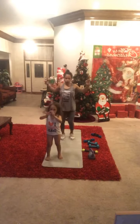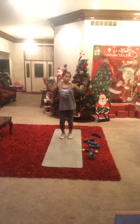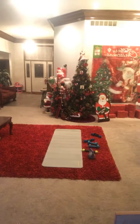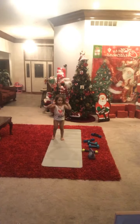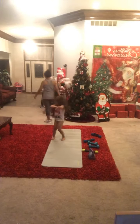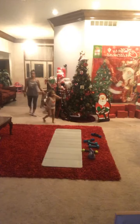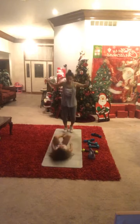Excellent. This one's gonna work to get that heart rate up. Quick, fast, and in a hurry here. That's good. Again, nice light ground touches. And again, for the march, we're not stomping on the ground, right? Nice and light. And if you're doing the march and you can't quite get your knees up as high as Claudia is, that's all right. If it's down here, then it's down there for now. All right, almost there.